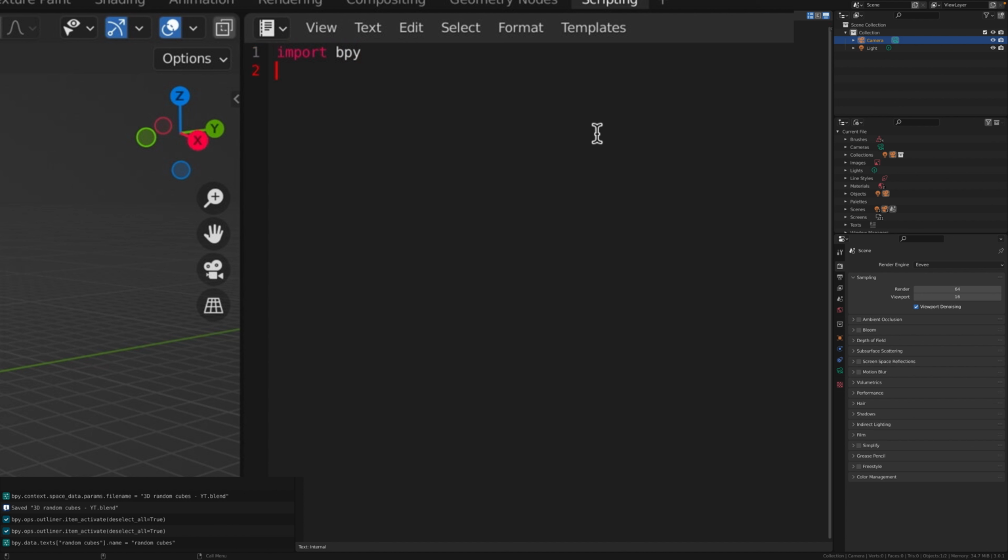I also like to import two other modules: from random, I'm going to import randint, and I think it's called uniform for floating numbers. And lastly, I import math. You can change the names of these if you think they're long, but I think they're fine.